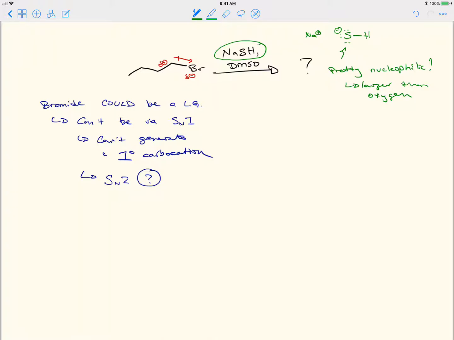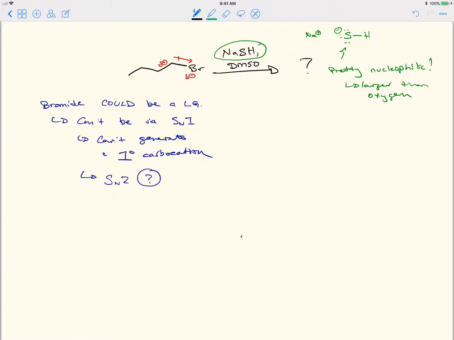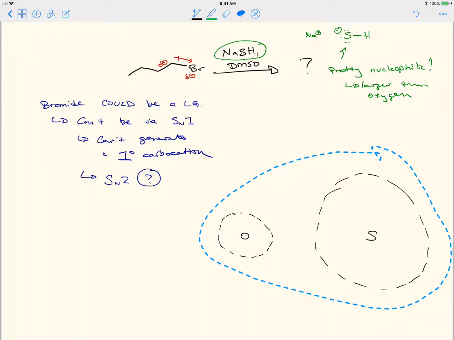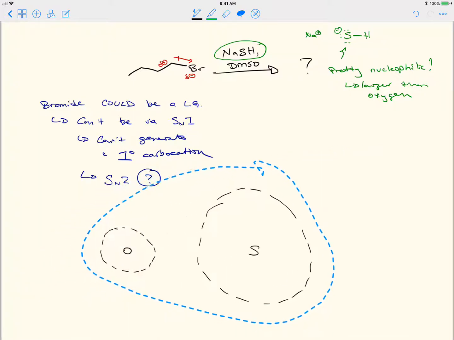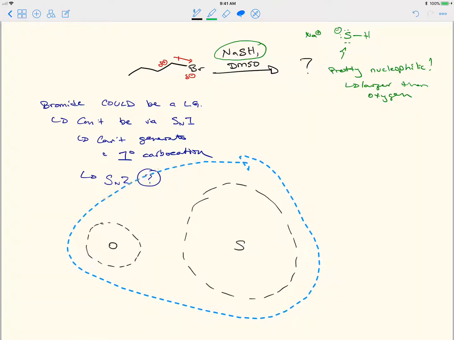Well, compared to oxygen, I'll go ahead and draw this down here and maybe erase it. Let's go ahead and change this back. So if we have an oxygen atom, let's just relatively say its valence shell is that big, okay? Comparatively, if we have a sulfur, it's going to be something like this. So why is this important? Why does this matter? How is this helping me interpret how this is going to behave? Where do I put you? Let's go over here.